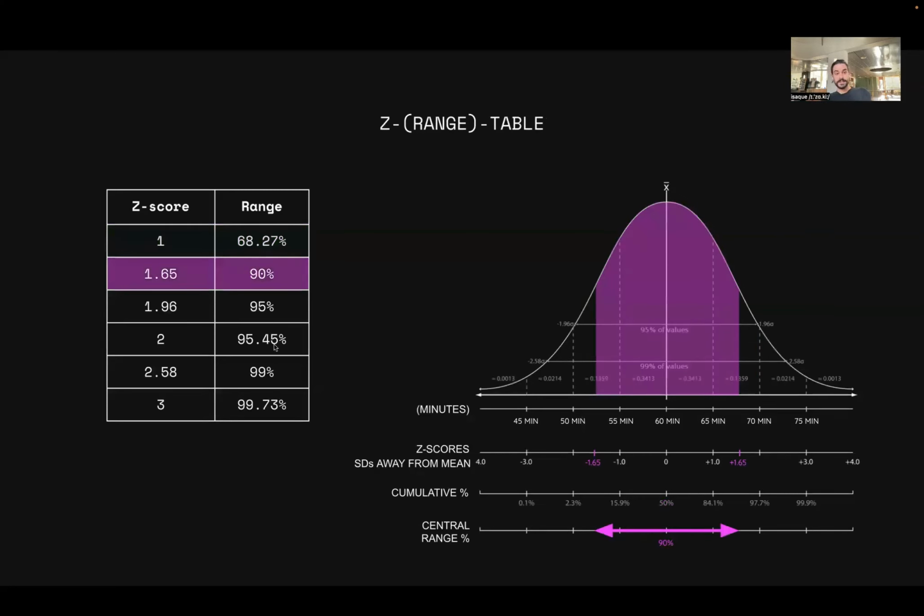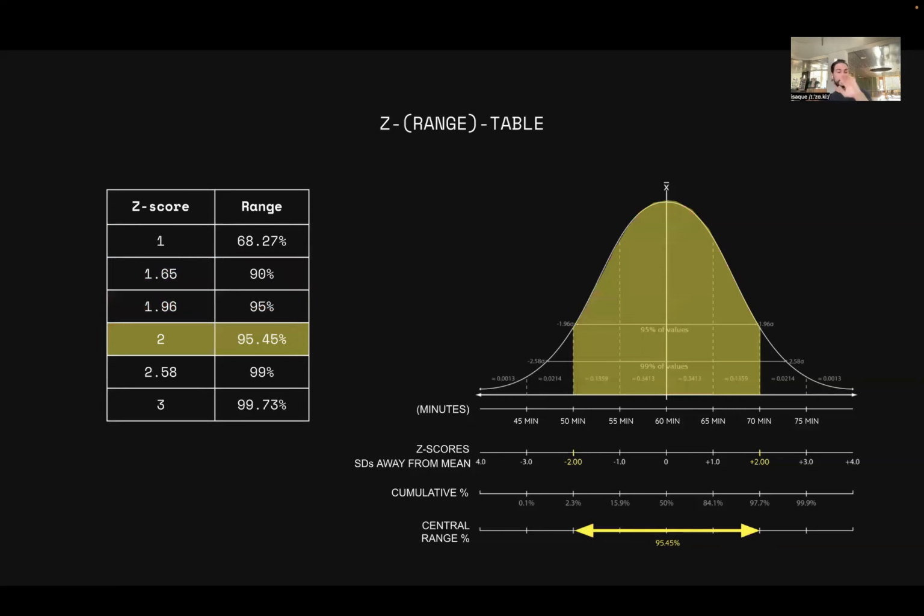So the first one, minus 1 plus 1. Second one, 1.65. The point of 1.65 z-scores is the point that accounts for 90% of the people in our sample. So minus 1.65 plus 1.65 is 90%. Every time, yes, every time, you're going to get the same 1.65, the number that you're going to plug into your formula, and you're going to find the range. We're going to go through the formula later. Look, here's our 1.96 friend. This is the friend that we were just looking at. Look, 1.96 is the precise point for 95% of the cases.